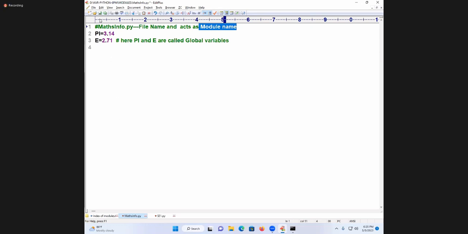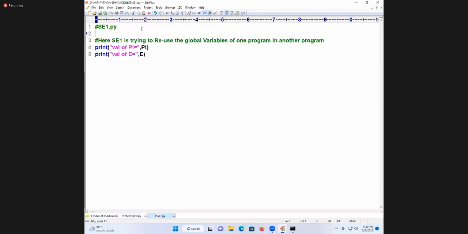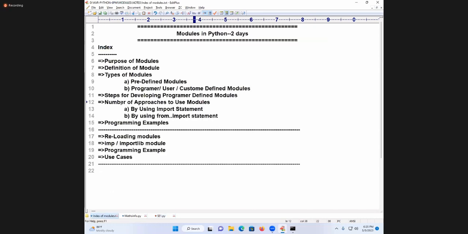Now come on, online students. This is the final technique. Coming to this area, tell me, what should I do now? Import. What is the statement for reusing the module features? Import. There are two approaches to reuse a module: one is by using import, and one more is by using from import.